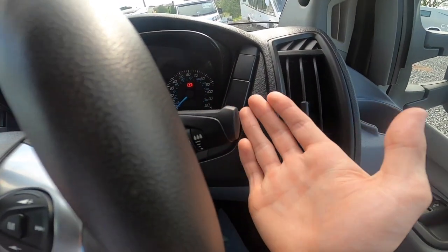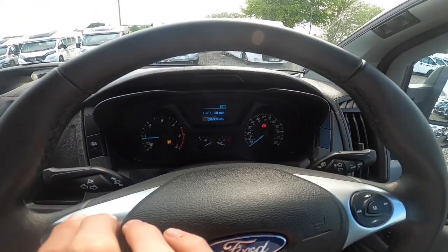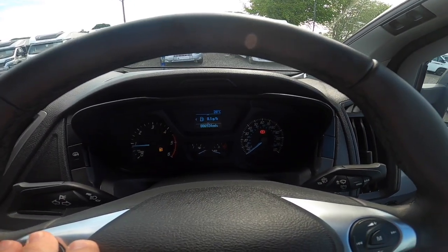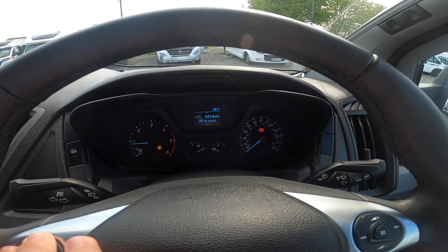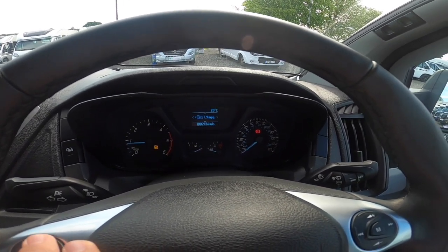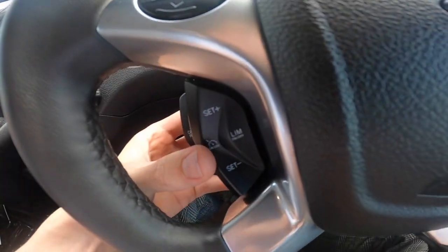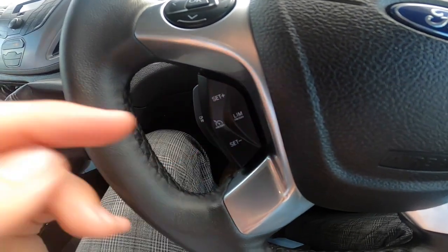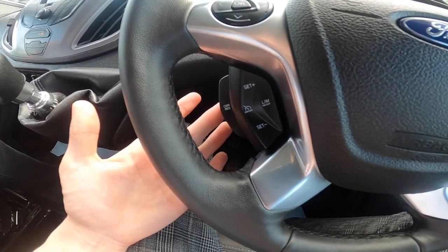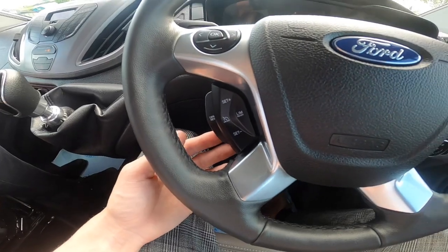You've got your wipers and all your radio controls which go through your screen. It will tell you your travelling times, distance travelled, you've got a digital speedo, range, average speed and so on. You can turn your limiter on or your cruise control — set, cancel, resume. If you need to cancel without using the brake you can do so, or resume by clicking to return to the last set speed.